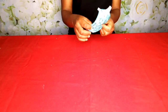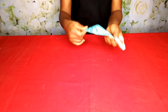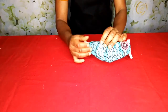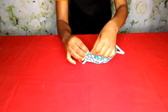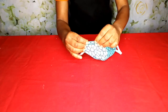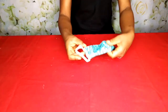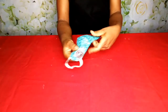Make sure you give it a good press after that. But this is basically what we'll be having. So the next thing to do is to close up this opening. I'm going to fold the lining and the fabric a little bit like this. And then stitch here, close up the hole, and that's that. After doing that, I'll go ahead and press it, and after pressing it, it's going to come out very, very nice.